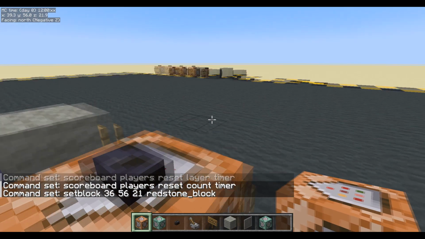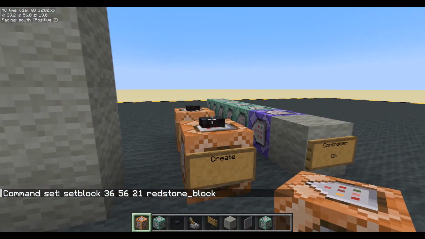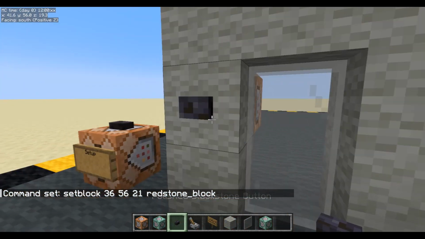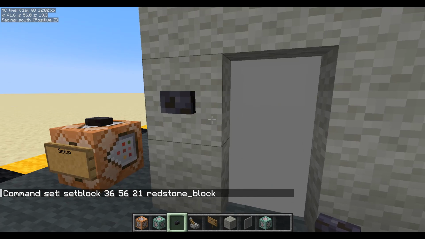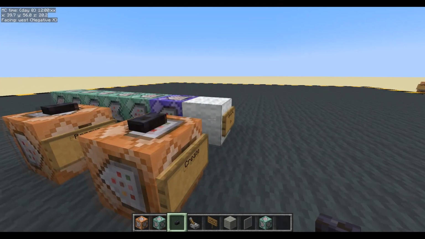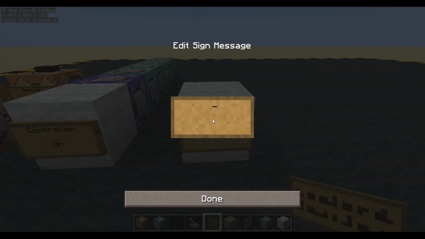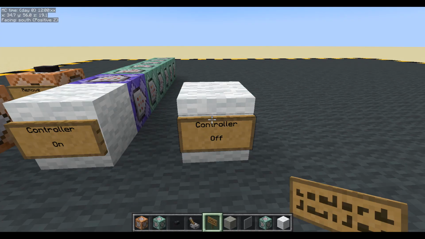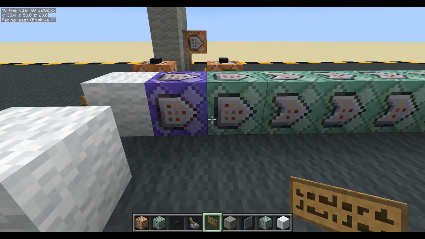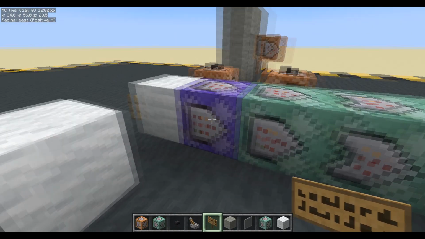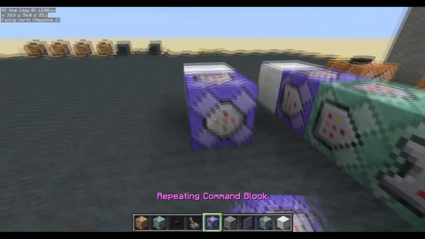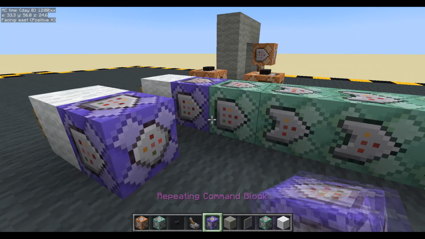Okay, so when we power that, it's going to power that. Let's get a button, bump, power it. Thump, and it goes opaque. Nice. Okay, now let's just copy this, have one of them. This will be controller off, and it's going to be pretty similar. So let's just copy that same block, add layer, yeah, that'll do.